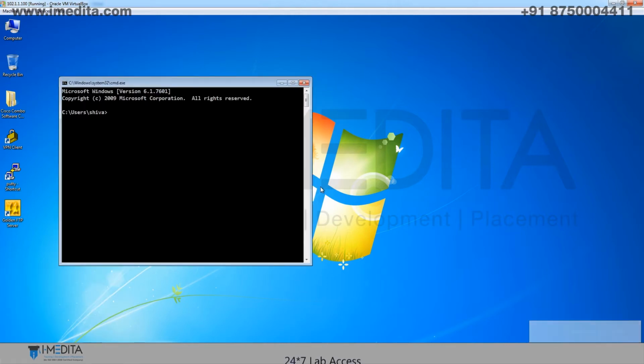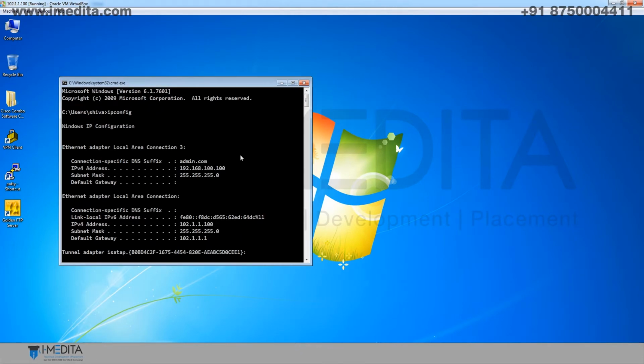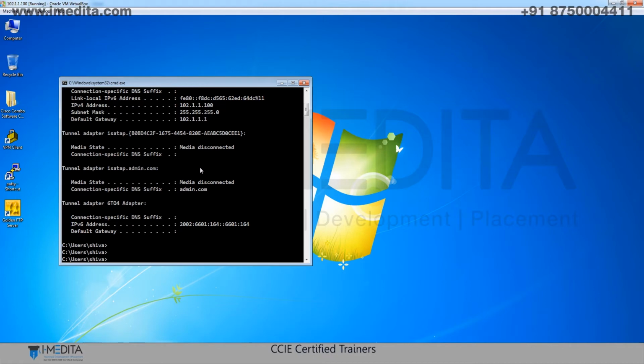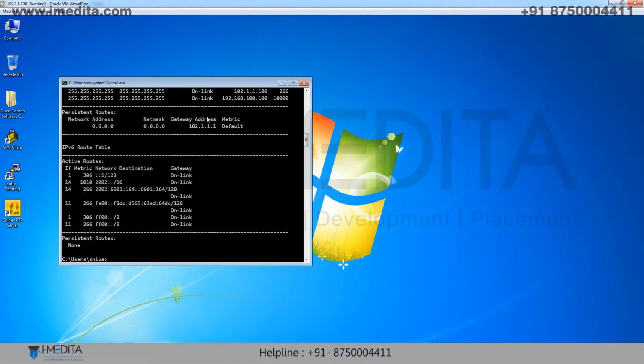Start, run, cmd, ipconfig. Admin.com 100.100, then route print.